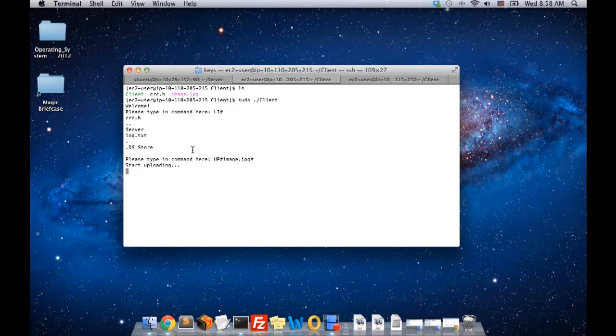Okay, the uploading is in process, and this is going to take a while. The image file is about 600 kilobytes large, but I've set the error rate at both the server side and the client side to be 30%, which means some of the frames that are sent from the client or from the server will contain errors, which will cause retransmission, and thus lengthens the uploading or downloading process.